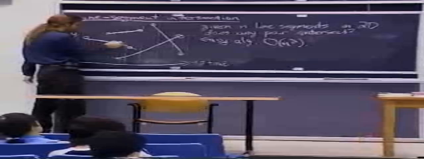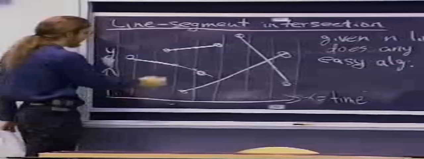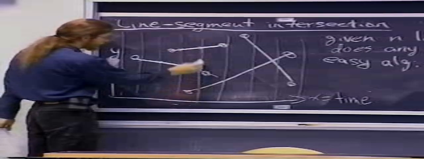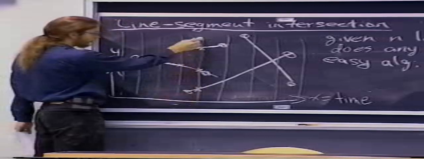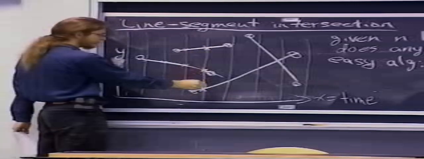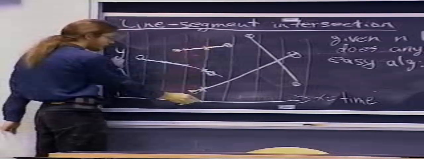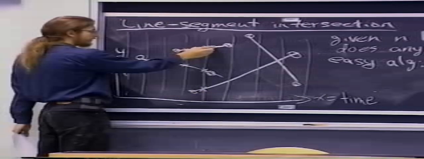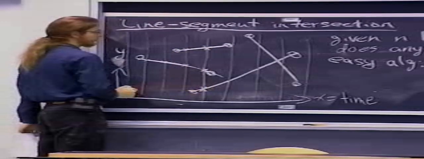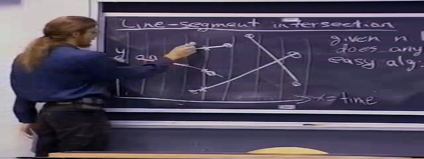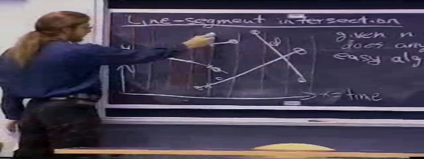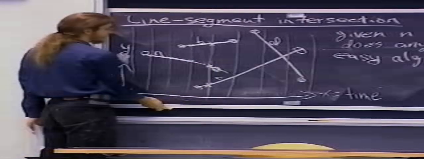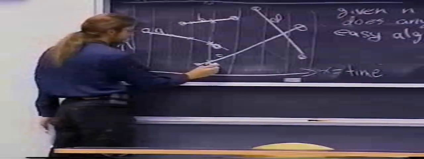Line segments by themselves are not ordered. I can't say that this segment is less than or greater than this segment. But when I cross several segments with a vertical line, there's a natural order to these crossings, right? Top down. There's this vertical ordering. This intersection comes before this one, comes before this one. So I say that for this particular instant in time, this segment comes before this segment comes before this segment. Why don't I label them? Let's call this A, B, C, D. So at this particular crossing, the order of segments is BCD.